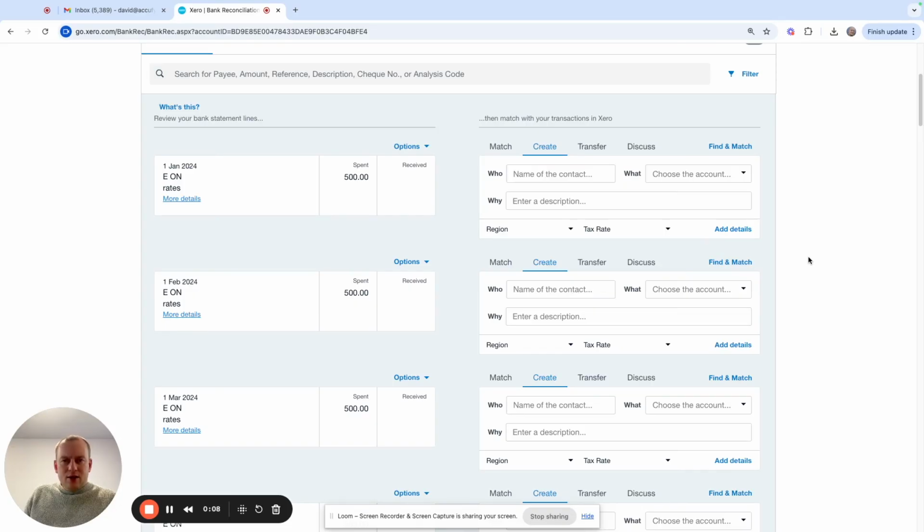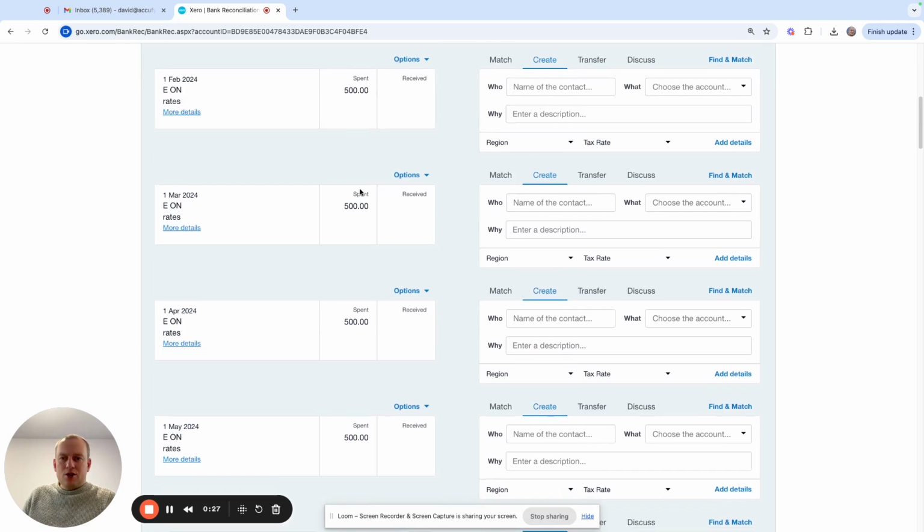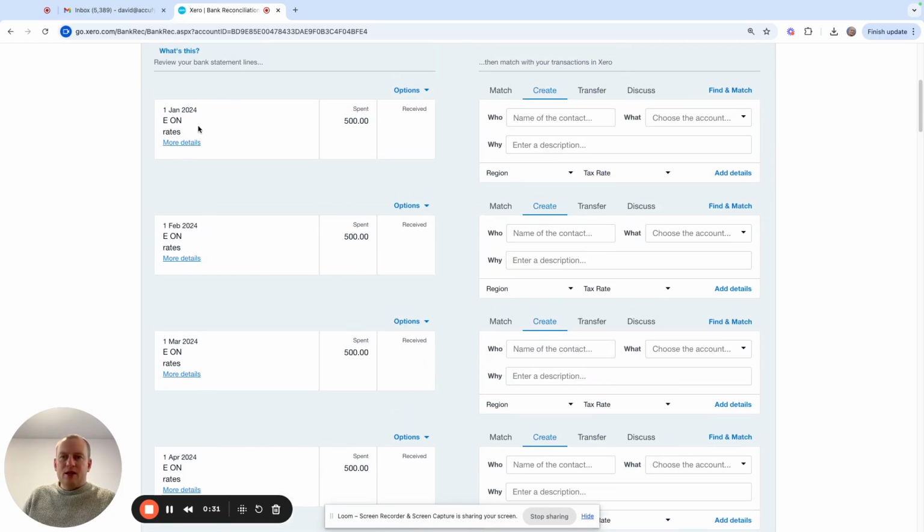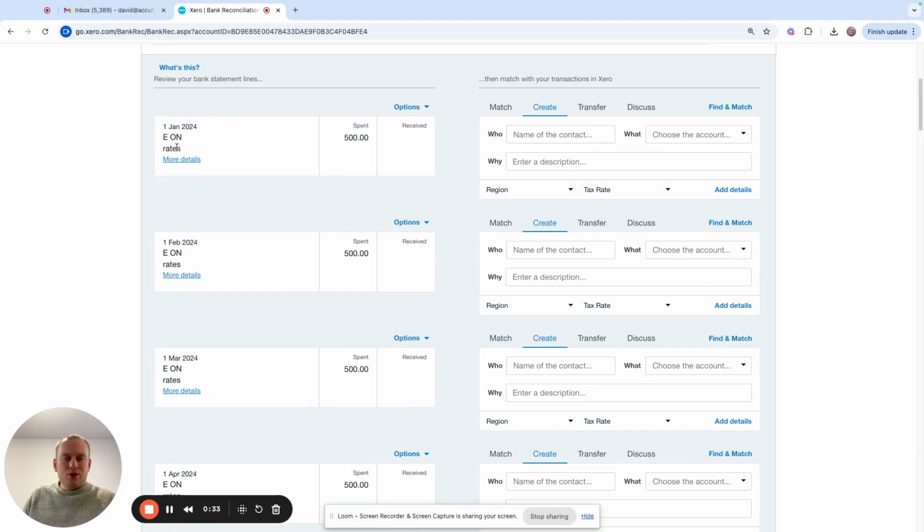You accidentally post a transaction to the wrong accounting code, and it can be if you're using either a rule or some of the ways I'm going to show you now. It could mean that multiple transactions are posted incorrectly, and there's a really quick and easy way to change them. So I'll just show you through use of a demonstration. We've got here a series of transactions which are all basically identical but different dates, and you can see there the provider is E.ON, which is a utility company, and this is for utility bills. I would hope your utility bills weren't that high, but potentially they could be.